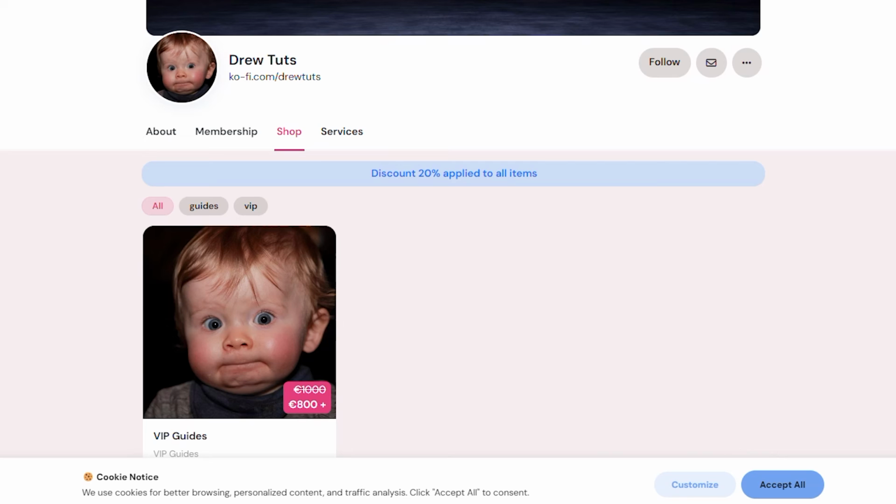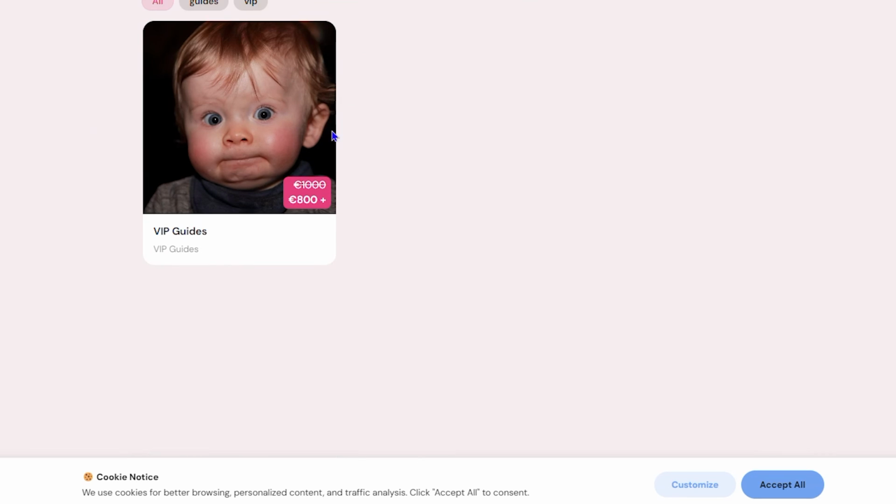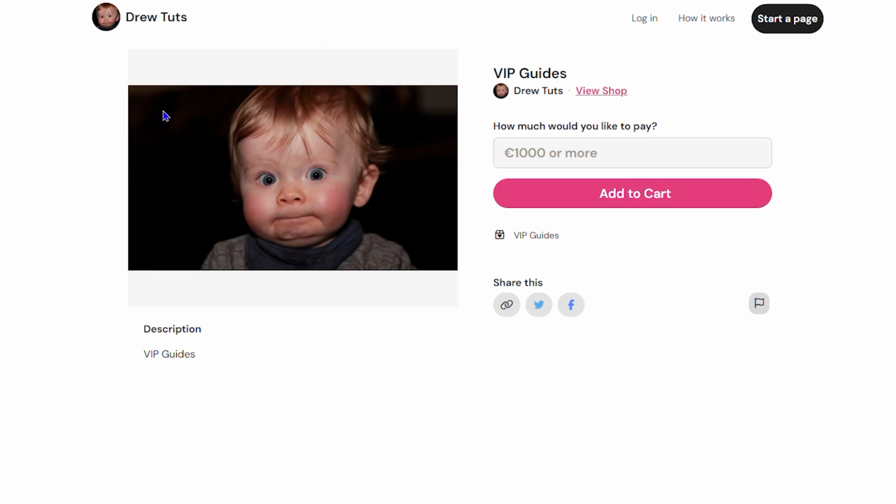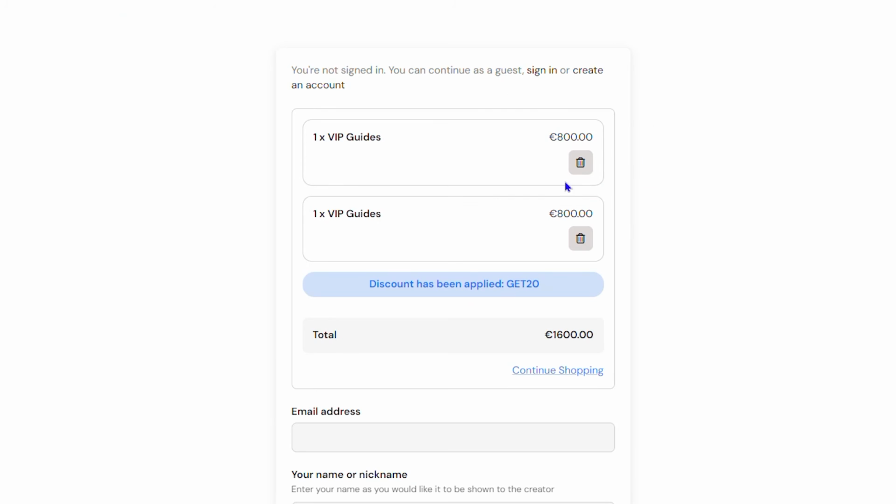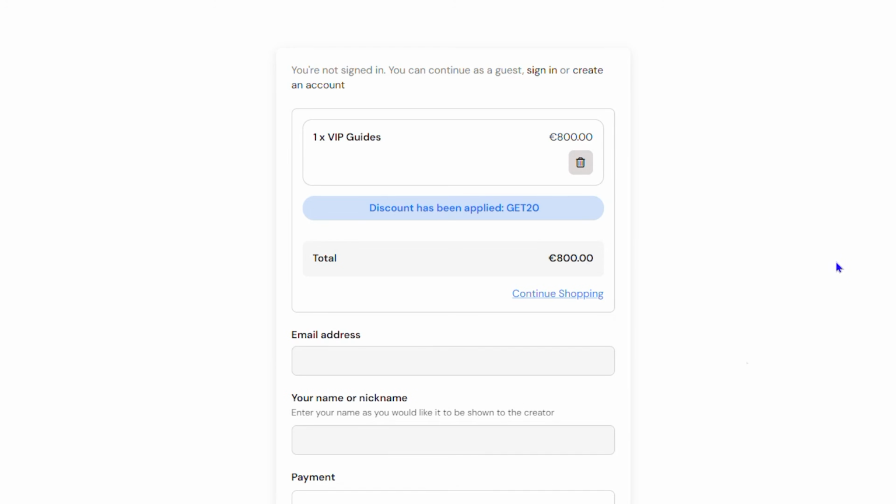However, you can manually do it by just typing the link to the product, the shop, and then you put link, then get 20. But just simply share this with them. And as you can see already, it applied the 20% discount. When you add it to the cart, it is added with that 20% discount, as you can see here, right? So that's how it works, guys. And as you can see, it says the discount code is applied.